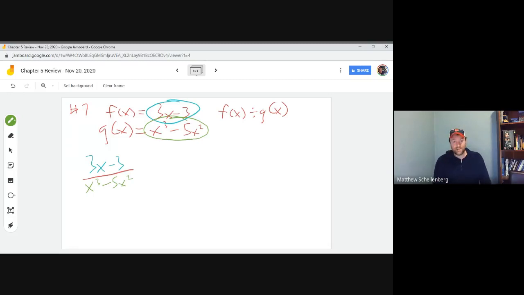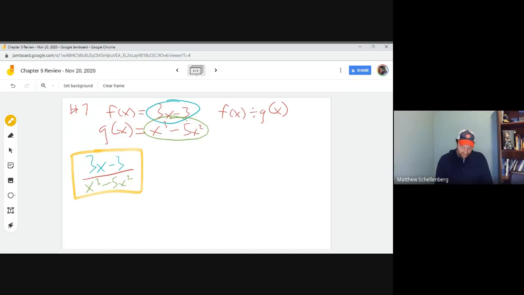And the ones on the test are like that as well. We're not here to simplify this fraction beyond what this is. We just want to establish that you know, if I divide functions, what that means, what that looks like. That the one is over the other, the first one is over the second one, just as we have here. That's what they're asking you to do. That's all we have to do. This is our answer. Side note, you could factor out a 3 on top and an x squared on the bottom, but then you'll see there's nothing to do.